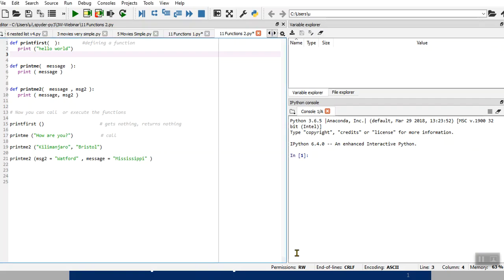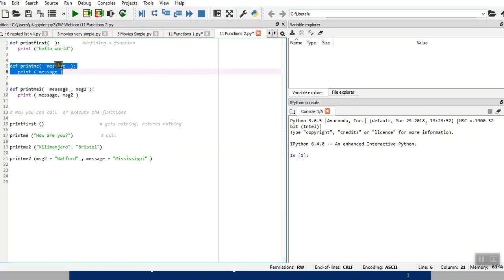Tonight I'm going to continue with a lesson of how to create functions. So yesterday in the previous lesson you saw that I just create the function by using the word def and then a function name, open close brackets, and then I indent all the lines of code that need to form part of that function.